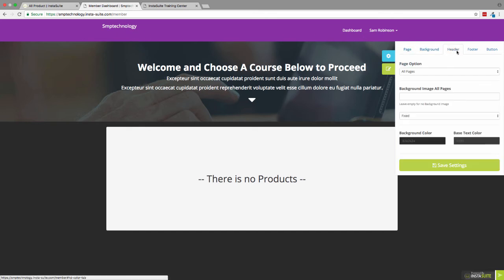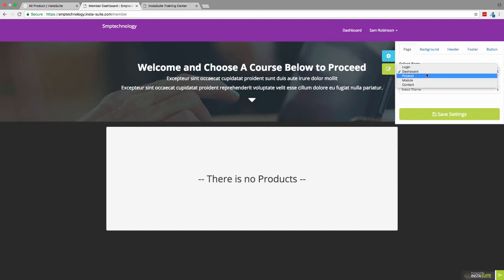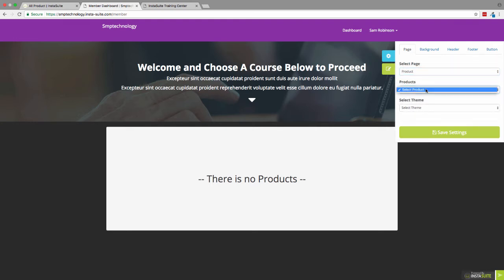There's quite a lot of depth in what we can do with this. Again, you can change a lot of the colors and things like that. You can also customize the pages per product. It is a case of just selecting it from the drop down box, select your product, and then select the theme you want it to be for that product, and it'll just start populating and building out your members area.